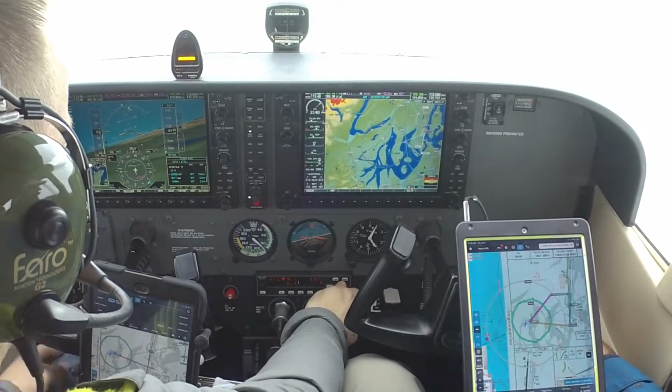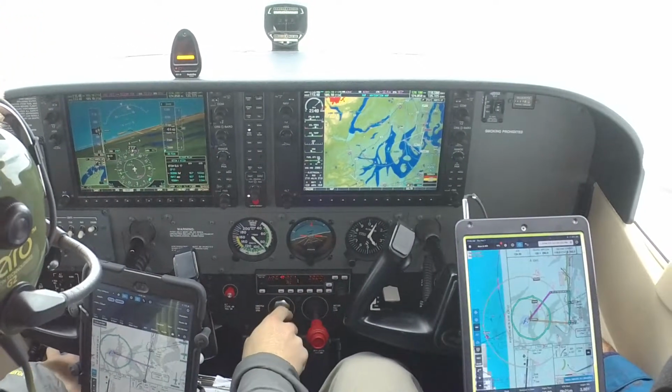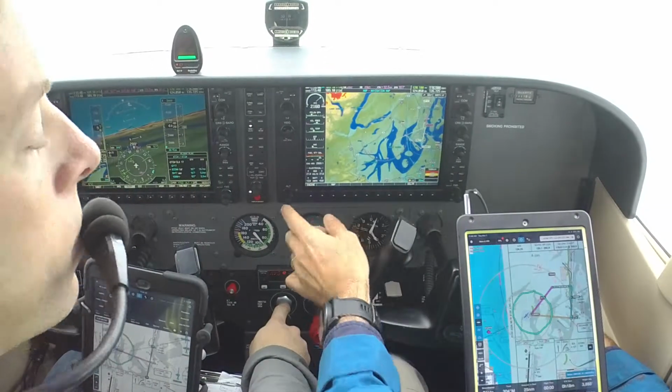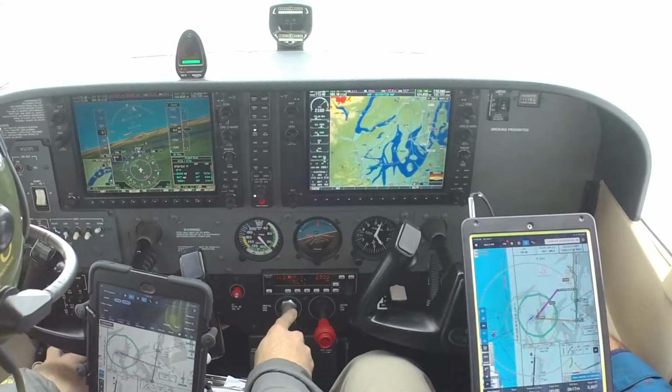520 Papa Lima, Seattle approach, roger. You're cleared to Tacoma Narrows Airport via vectors for the ILS 17. Fly heading 040 and descend to maintain 3000. So you got the 040. That was just a recording I replayed for you. Oh, I was like, man. Yeah. Pretty good recording, huh?